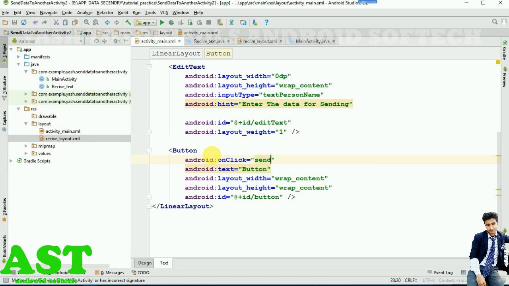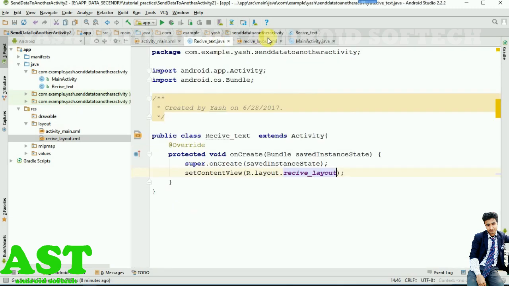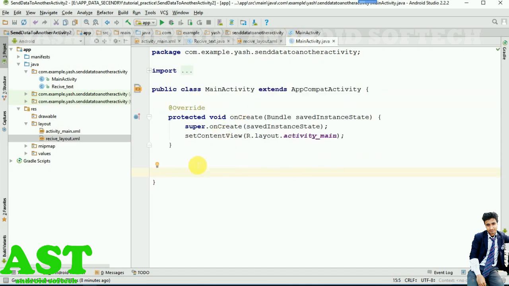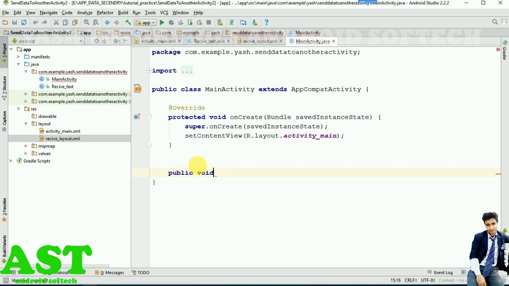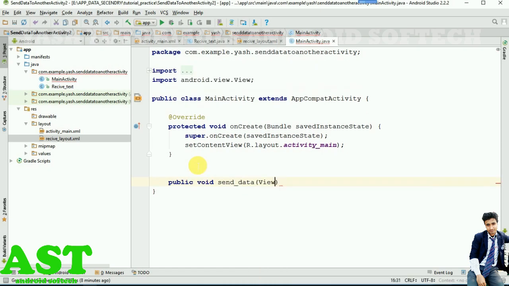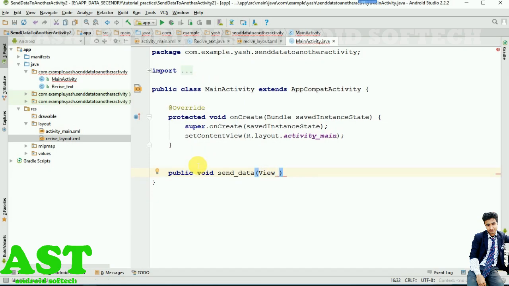Method name will be sendData, and copy this. Sorry, go to MainActivity.java, and here paste that, and pass the view argument, otherwise your application will crash.